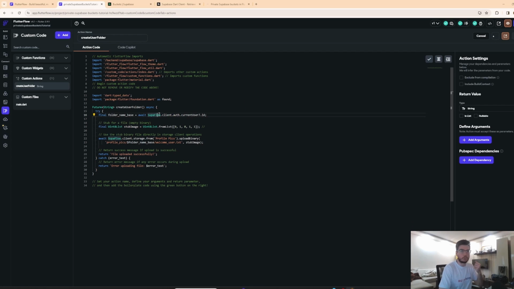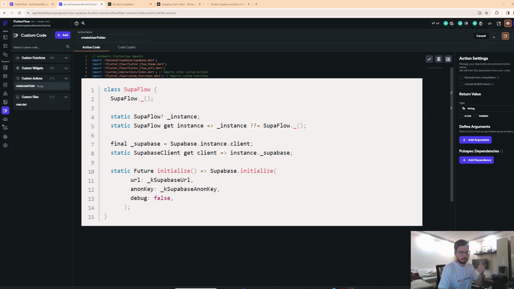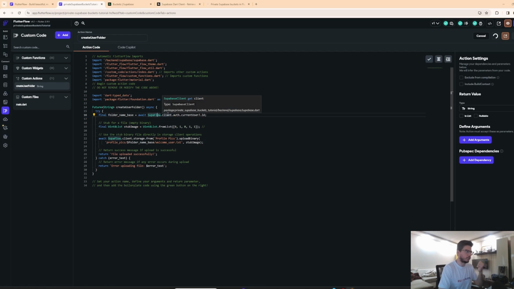Supaflow is just a wrapper for your connection to Supabase. Client retrieves information of a client that is authenticated, and current user is the user that is logged in and will receive an ID. We'll use it to name the folder exactly like this ID.